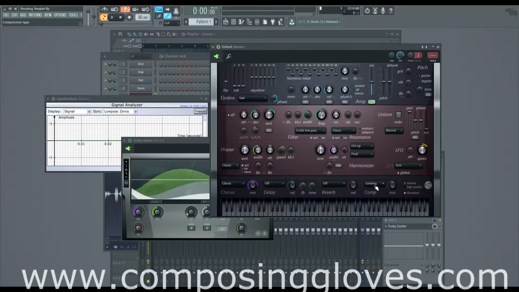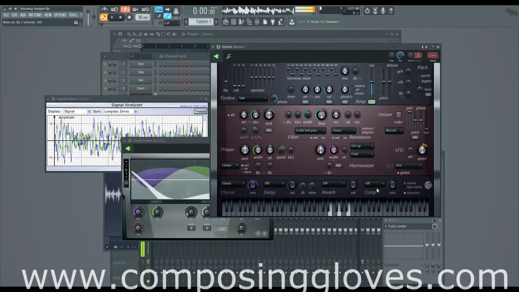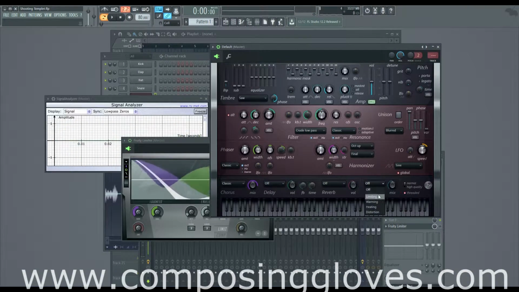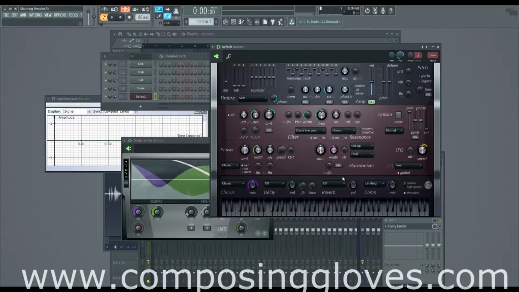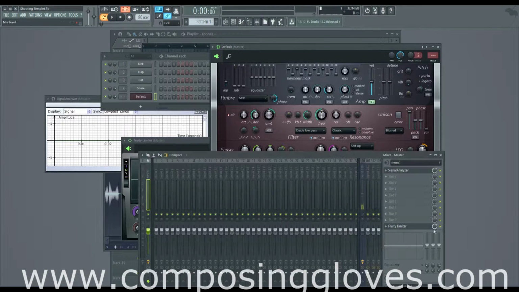If we turn the limiter off, you can hear it with it on. And so that's what the limiter does, and it has to do with the performance inside of Harmless. If you turn the channel volume up over here, or if you send it to a mixer track and turn that up, it will not govern that, just so you know. So that's what limiting does, just real quick.